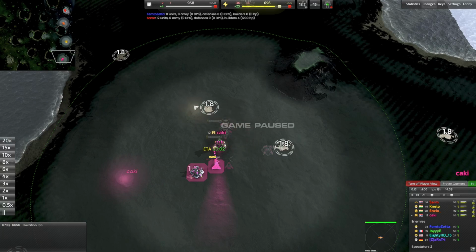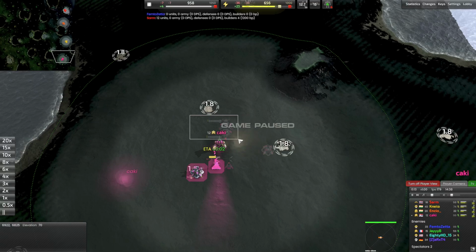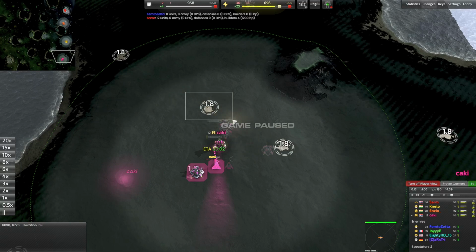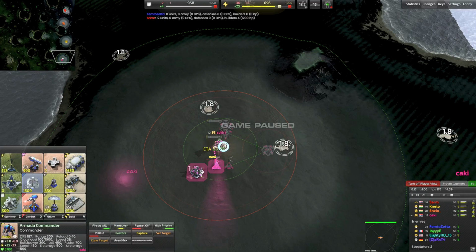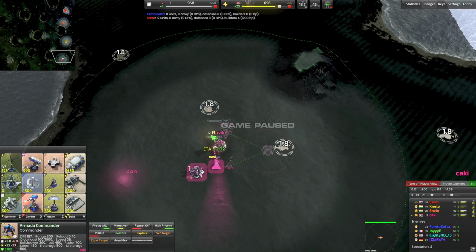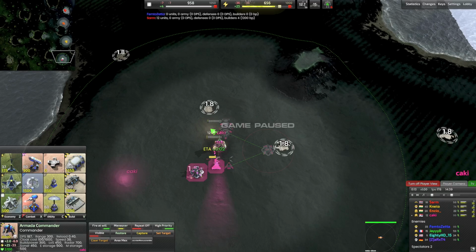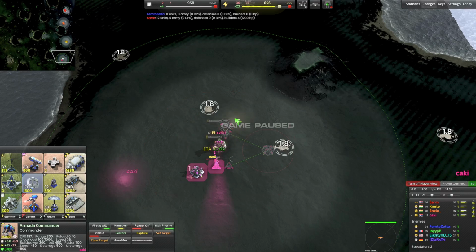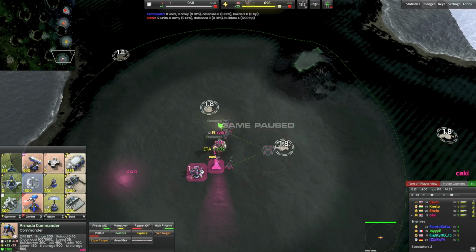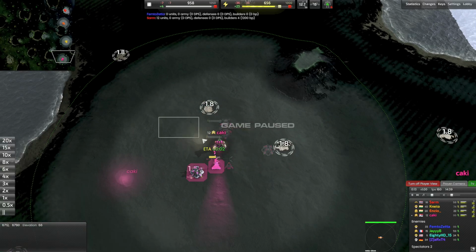And I would also not recommend, if you're going to go vehicles, I would recommend grabbing your third metal extractor. The reason being is vehicles take more metal than they do energy compared to bots. So vehicles are more metal intensive and bots are more energy intensive. So it's quite important to grab that third mex if you're going to do vehicle as an opener.